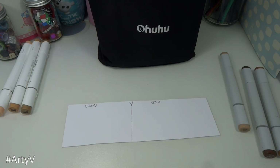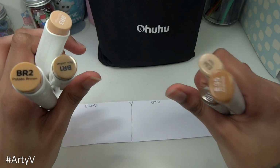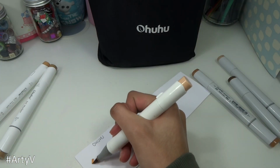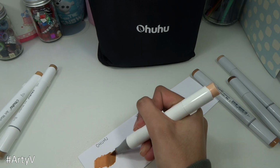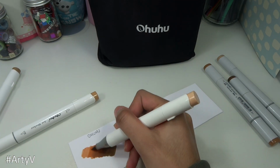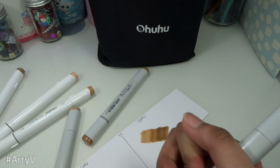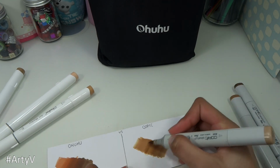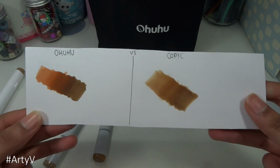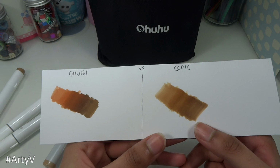Now let's see which marker is best at blending. So I've picked out three OHUHU markers which are similar to my three Copic markers, and now we're going to begin blending. And I think the winner has to be the Copic markers. The blending is just a bit better and was a bit easier to blend.